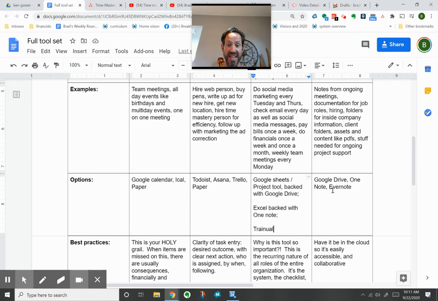And in the end, it's not the tool, it's the behaviors. So the solution to an overall system is not technological, it's behavioral. But first you have to have those technologies in place so that you can actually have places for the information to go, but the solution isn't technological, it's behavioral.